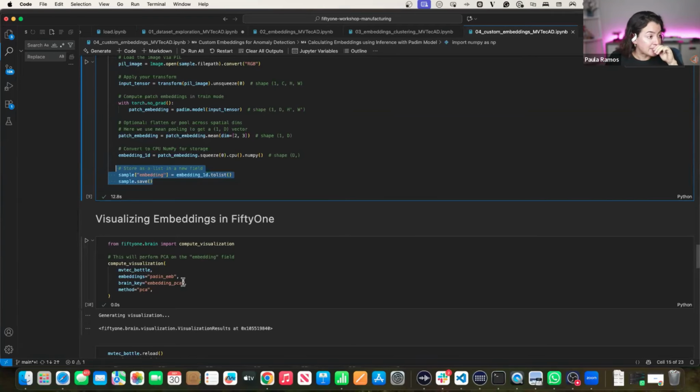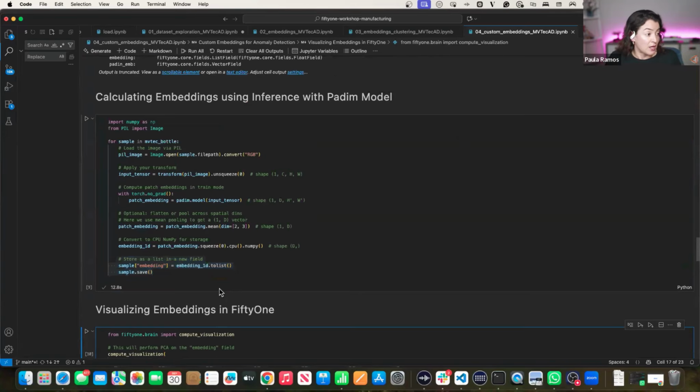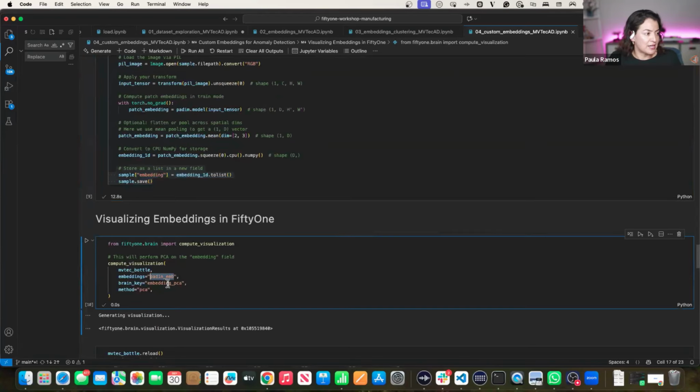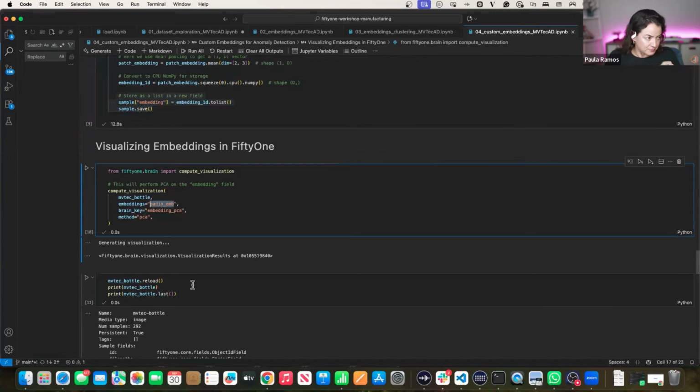But in this case, you need to call the embeddings that you already created in your dataset. We already have these embeddings, the path embeddings, and you can just utilize that and call to visualize and run the dimensionality reduction in the 2D plot.